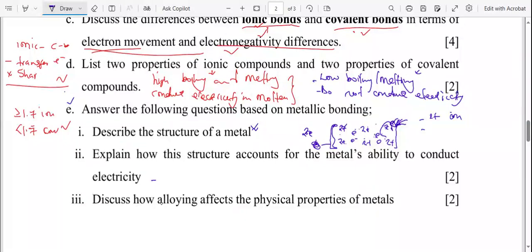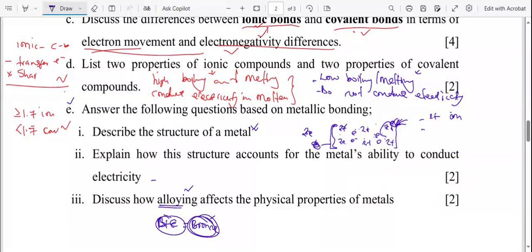So discuss how alloying works. Alloying is where we combine, let's say, brass plus copper to make, let's say, bronze. I'm just giving an example. We make stronger metals by combining two metals that are strong. That's what we mean by alloy. Alloying is actually the process of combining two or more metals to make harder metals. So that is it when you say alloying.